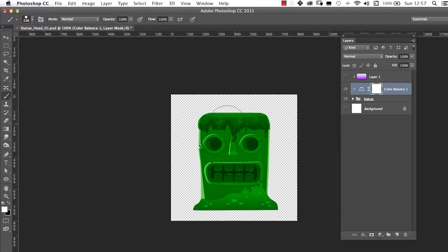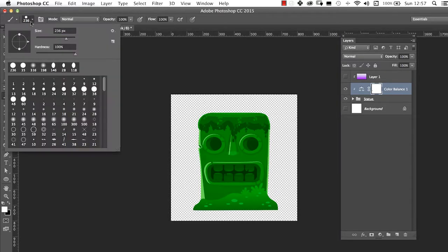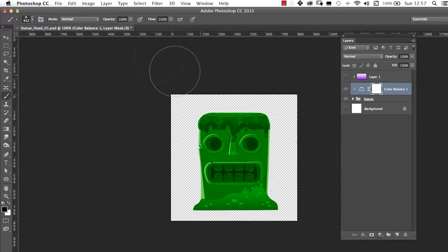Let's change to a softer airbrush to see what happens if we use a subtle effect. Again, paint black with a big brush on top of the white mask. We will take the opacity of the brush down slightly at 50%, leaving the flow as it is. Now we can see it very subtly creates a soft black mask, and it has a nice effect, gradually bringing the background colour in.